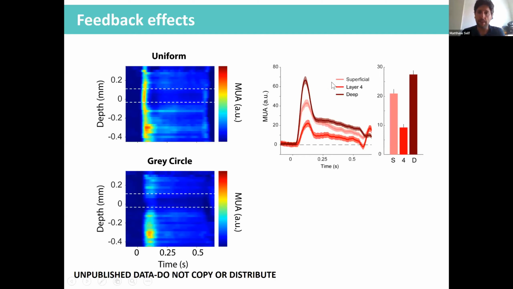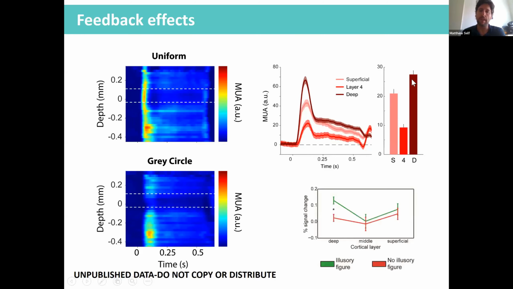It's much stronger in the deep layers than it is in layer 4, superficial layers being somewhere in between. So here we're starting to get a little bit more towards what was observed in the Koch study with the Kanizsa triangles. There they also saw a sort of V-shaped profile, but it was biased towards the deep layers. And we're also seeing a V-shaped profile, which is biased towards the deep layers as well. So this suggests some promising agreement between the electrophysiology and the BOLD studies of top-down processes.